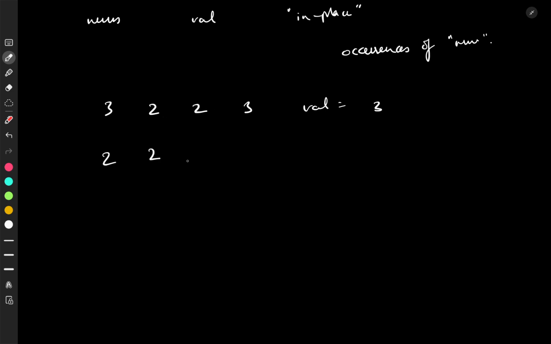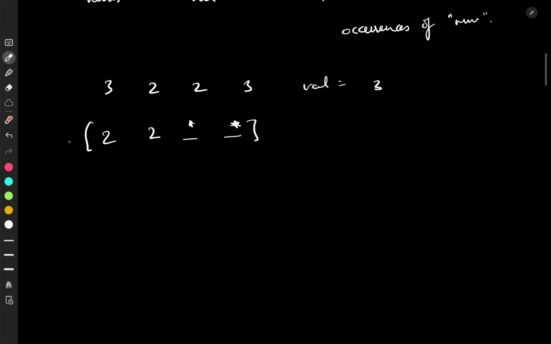You see this 2 over here, you bring it to the first, and you leave the remaining array blank. It does not matter whatever you put over here. Anything can work over here, right? So let me just put asterisks. So this is what they want you to return. They don't want a particular vector type. They want basically the number of occurrences, and let's say it is denoted by n, so n will be equal to 2 over here, correct?